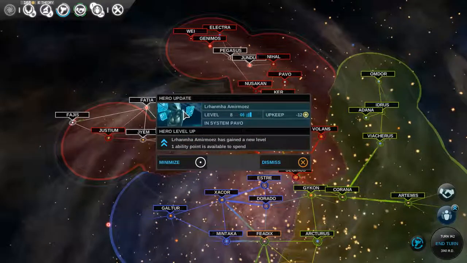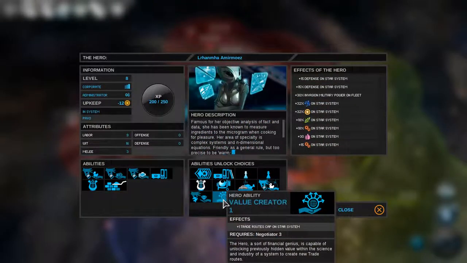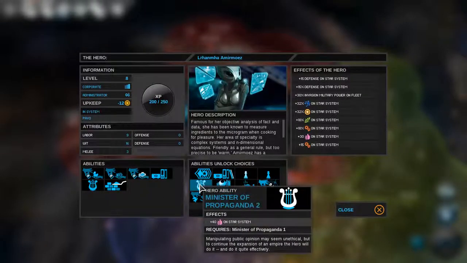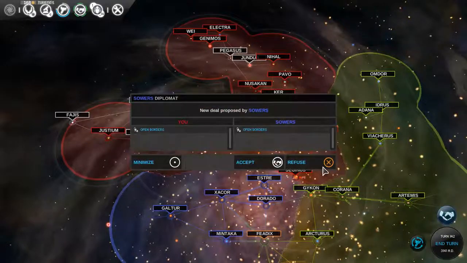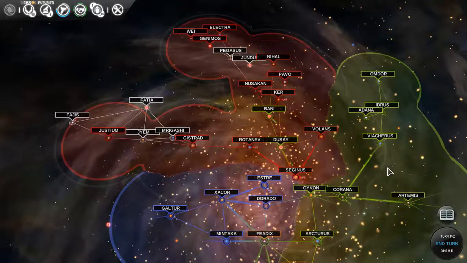Good, and our other system guy has increased in level, so let's have a look what he can give us. Plus 40 happiness. I might go for that. Yeah, why not? Let's do that. Happiness is always a good thing. Sowers want open borders. Well, I'm sorry, Sowers, but you're not getting it.